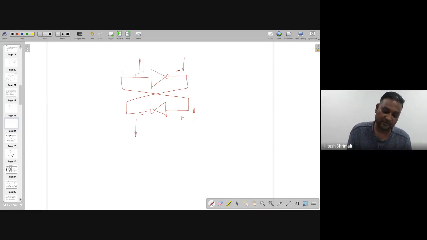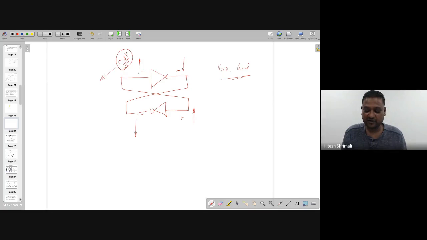If you are giving here a small input, and if you leave it after certain iterations, even if you started with a smaller value other than VDD and ground, you will end up with either VDD or ground at the output, and it will be locked because this is a positive feedback and it will not change. Means if you start here with some 0.3 volt, after some time you will see that because of positive feedback, what particular logic has been considered over here, that is going to be transferred, and after a few cycles you will have 0.3 volt converted to either VDD or ground, right? Because this is a positive feedback.